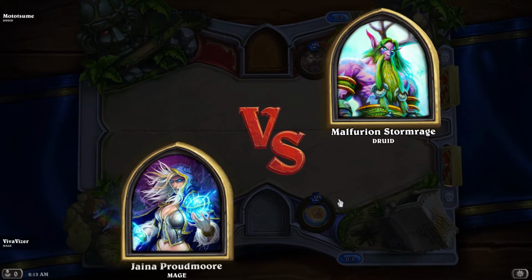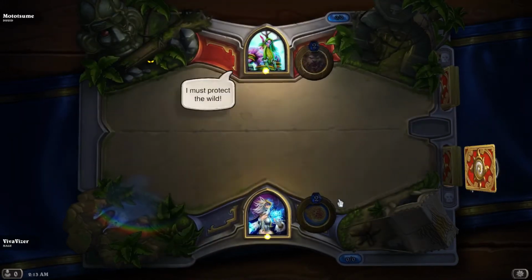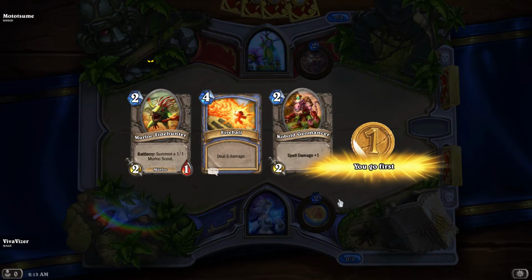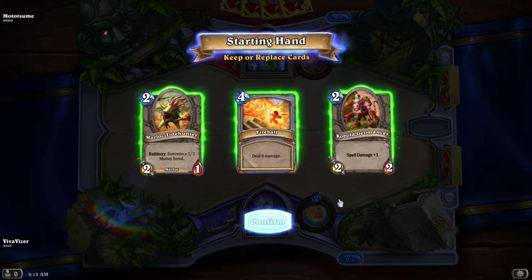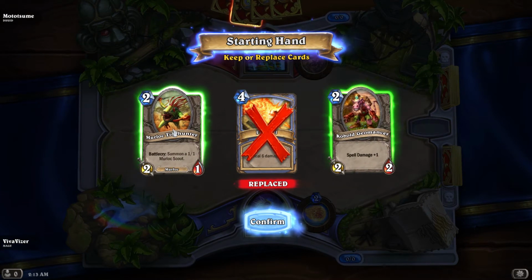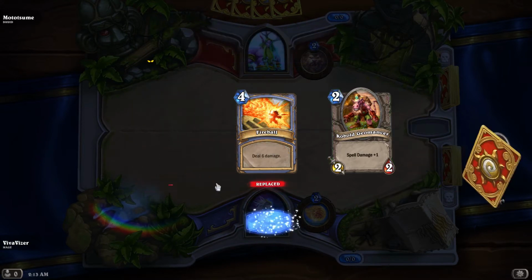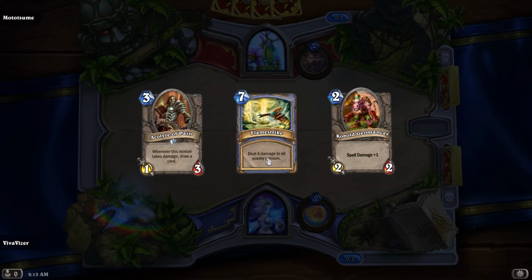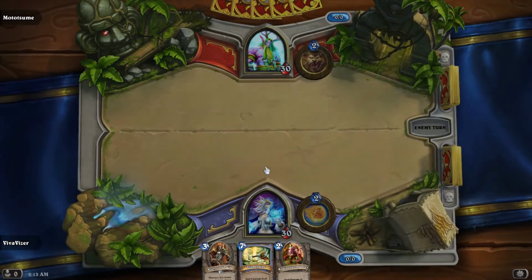Jaina versus Malfurion. All right, another druid. Asked for it. I don't really know whether I want to go first with this. I don't want to keep the fireball. This is an okay card. Well, not against a druid though. This is actually a kind of a bad card against a druid. We'll see what we get. The druid has the ability to knock out a lot of these things, and it doesn't benefit me when he does that.